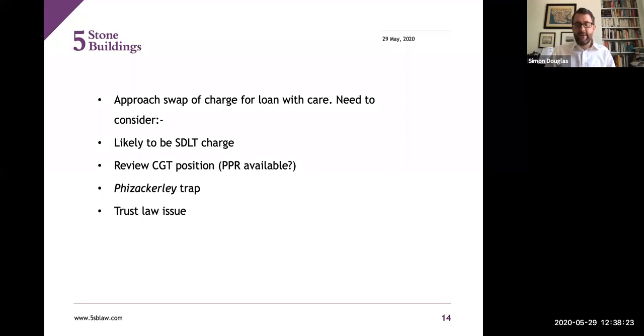So if there is a sale of the share of the home, or if you're discharging a charge upon the home, is that going to give rise to any CGT liability? Again, I think that's something that you'd need to consider in light of the type of scheme that's being used. I think the answer to that will depend upon whether it's been effected by a charge scheme or by appropriating a share to the value of the home. And then you'd need to think about whether you can claim principal private residence relief.